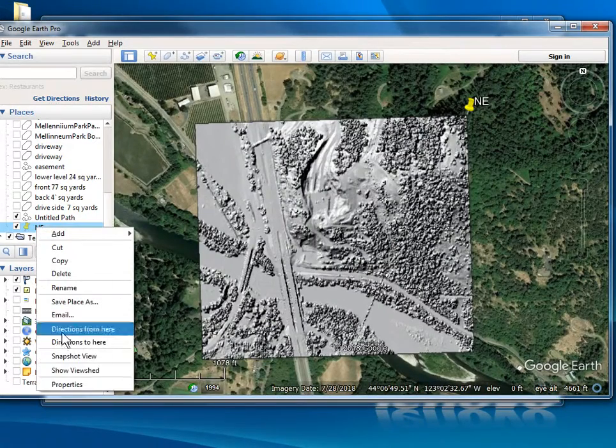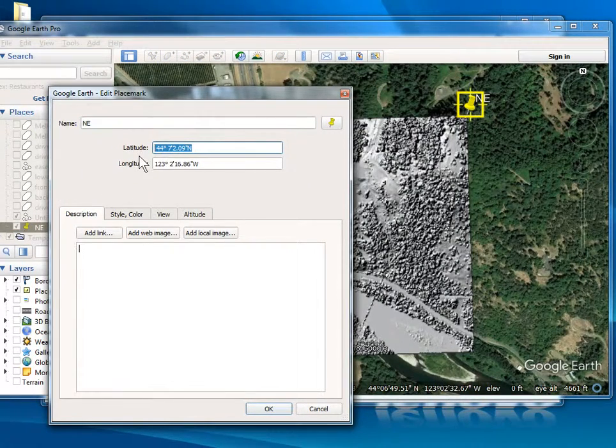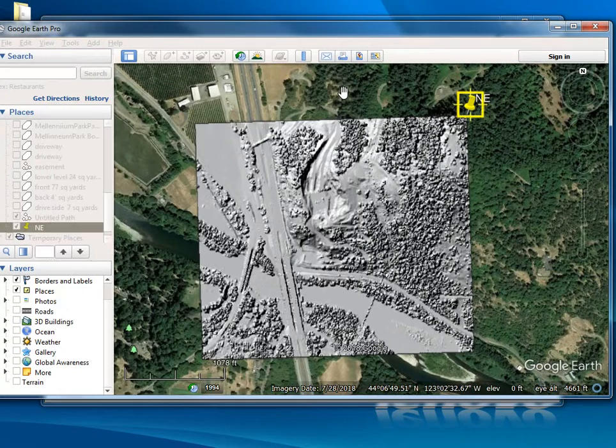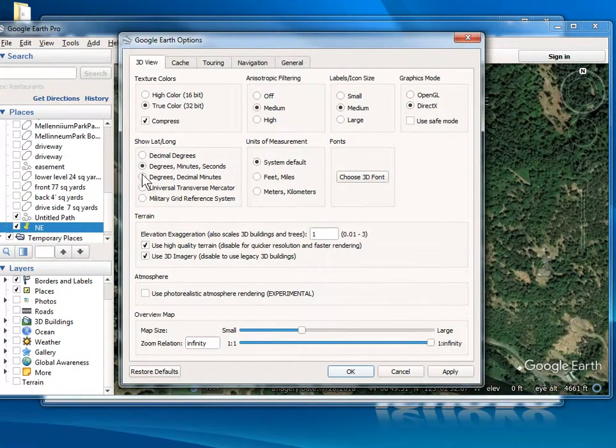And now when I look at the properties, it will give me the latitude, so I can copy and paste this into my document.